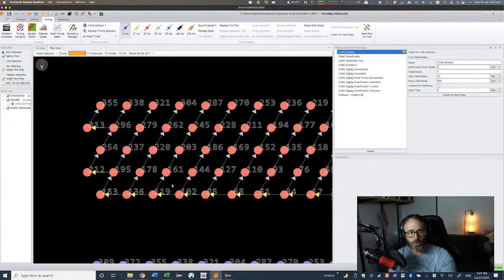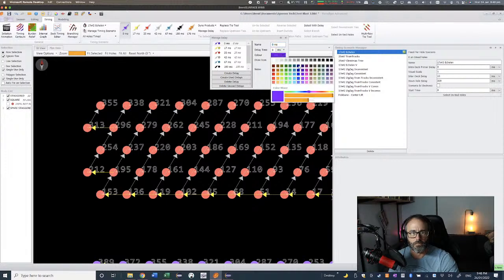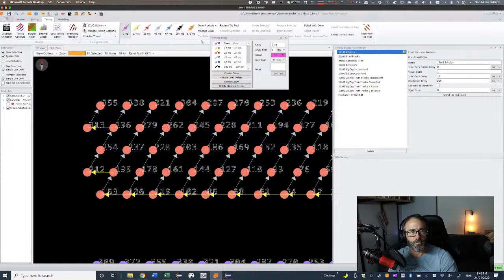So let's resequence one of these, and we'll time it at the same time as, I don't know, a 0. We will manage a delay here and change this to a delay time of 0. We'll call it a 0. What's a 0 color? I guess bright pink is kind of a 0 color.